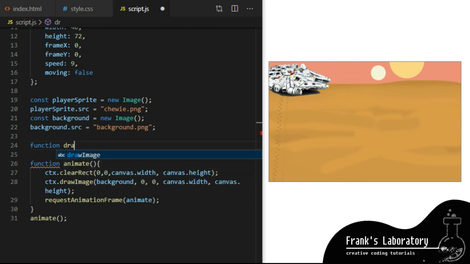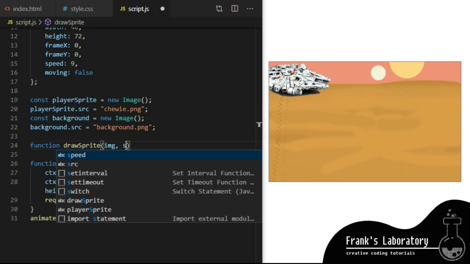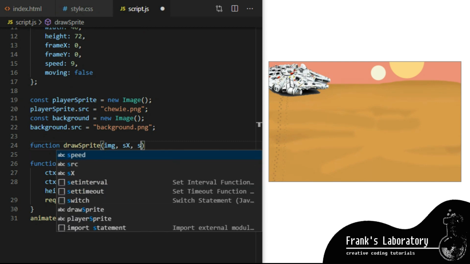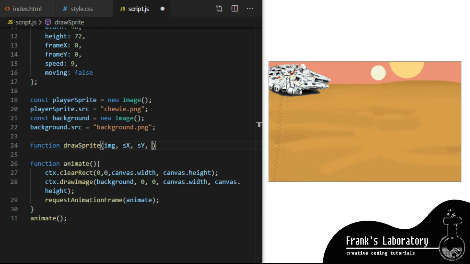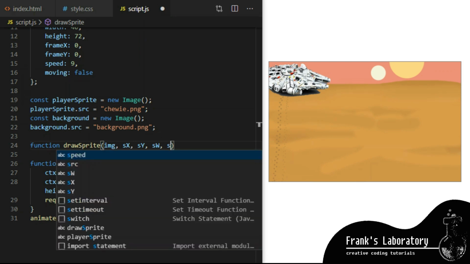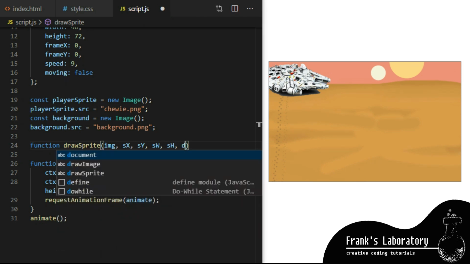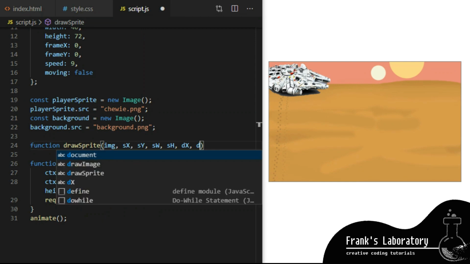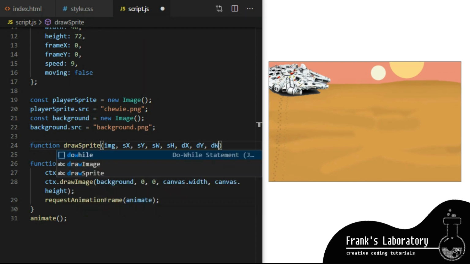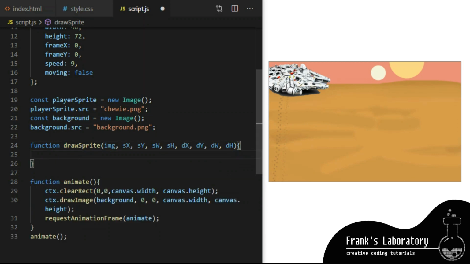I could call drawImage directly, but to make this a bit more reusable and flexible for future added features, I will create a custom function I call drawSprite, which will expect 9 attributes. And inside, we just call the built-in drawImage canvas method and pass it the same attributes. I will explain what all these mean in a minute. The advantage of wrapping all of this in a custom drawSprite function is that it allows us to pass additional custom arguments and do something with these values. We will not do that today, it's just to explain why I wrap it like this.